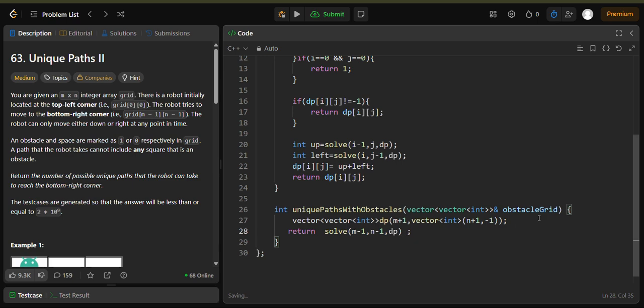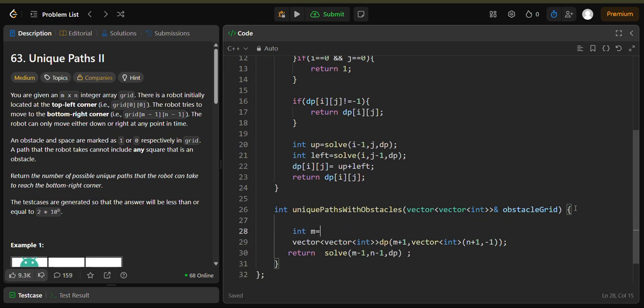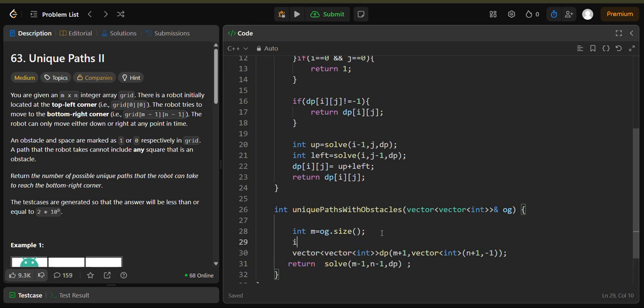So we have not been given m comma n, so int m equals og dot size, because we have been given the m cross n matrix, not the n cross m matrix. So og dot size will be m, and int n is equal to og of 0 dot size. Okay.